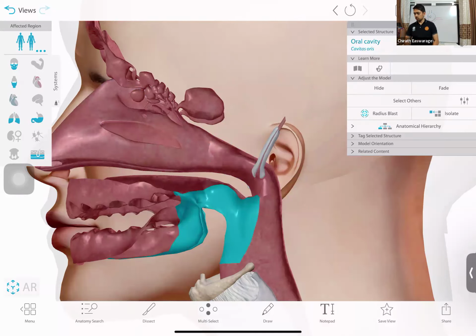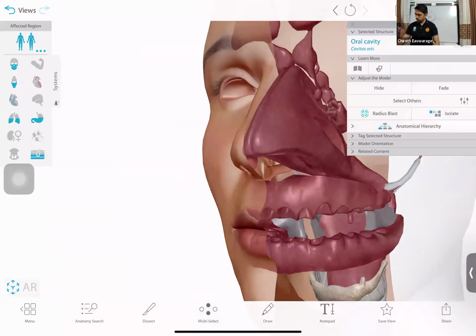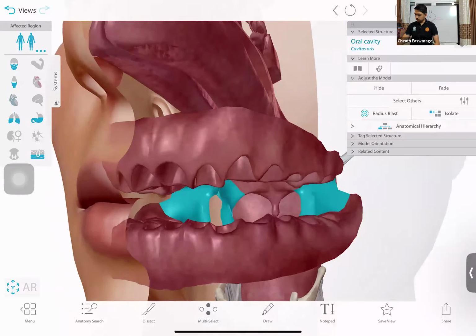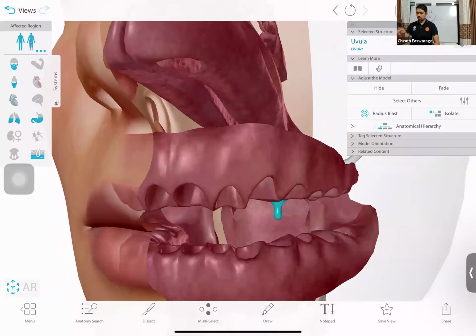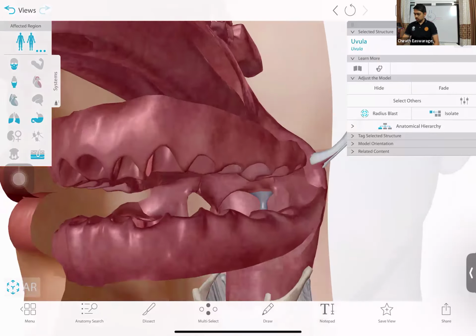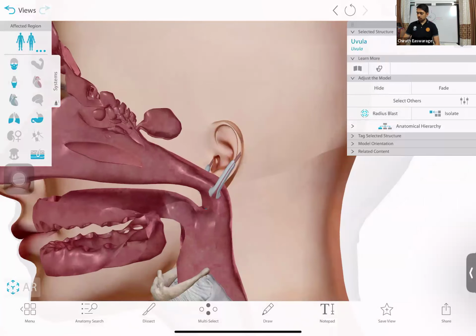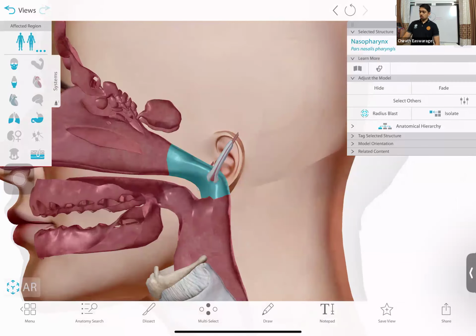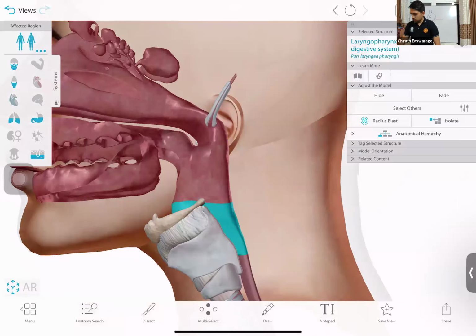So this is your mouth, and that is the back of your mouth. Can you see the hanging structure? What do we call it? The uvula, right? Then we come to a common area for the respiratory breathing air and the food that we eat. That is called the pharynx. It actually has three parts called the nasopharynx, oropharynx, and the laryngopharynx, but you don't need that. Just remember it is the pharynx, which is the common area for the respiratory system and the digestive system.